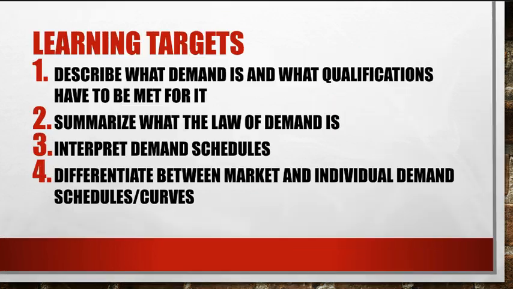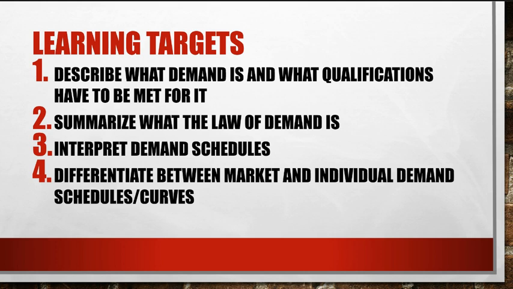Here are the things I want you to be able to do today. I want you to be able to describe what demand is and what qualifications have to be met for it, summarize what the law of demand is, interpret demand schedules, and differentiate between market and individual demand schedules and curves. So as we go through this video, these are the 4 things that you should be trying to accomplish. And when we finish, you should be making sure that you can do all 4 of these things.